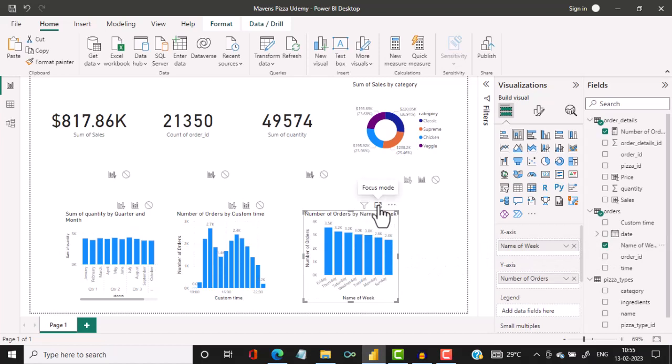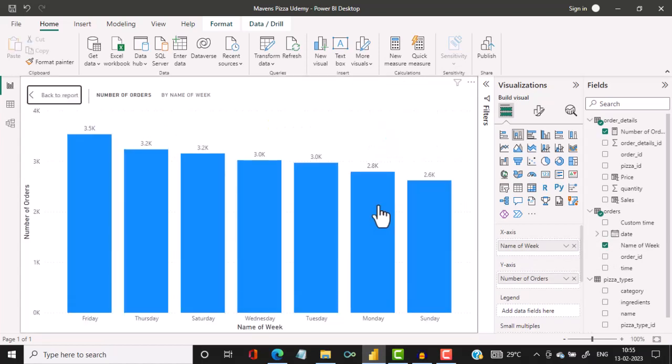Now if I click on focus mode, you can see that there is a maximum number of orders on Friday and the least number of orders on Sunday. This is surprising. However, it is true based on the data you have got, that you are getting the maximum number of orders on Friday and the least on Sunday.